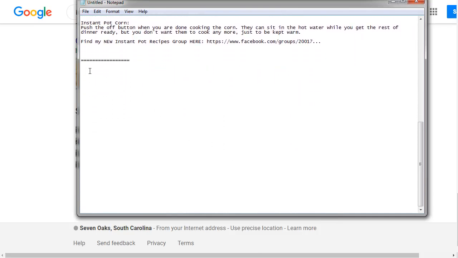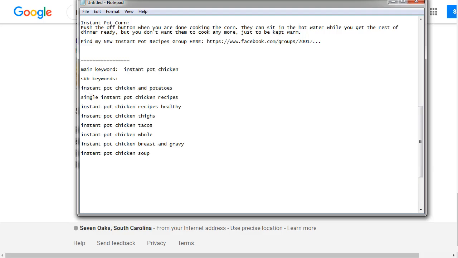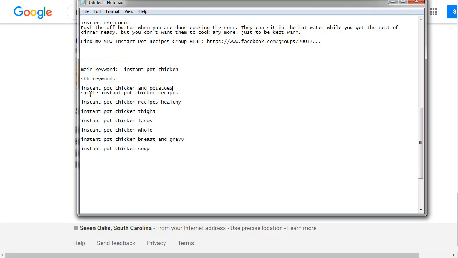What we want to do is have a main keyword, and then have sub keywords. The main keyword here would be Instant Pot chicken. And then the other ones would be Instant Pot chicken and potatoes, and all the rest here.